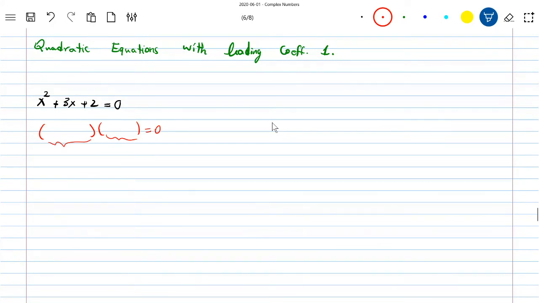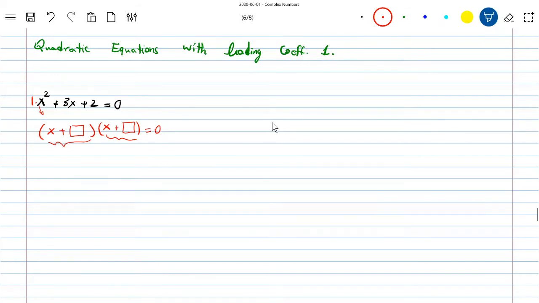So first we're going to deal with coefficient 1. So here, if you can factor a quadratic equation with the leading coefficient 1. Leading coefficient is the coefficient of x squared. If the coefficient here is 1, then you're looking for two terms. x times x gives you the x squared. This time x times x becomes x squared. Then you're looking for two numbers to fill in these boxes. Plus.